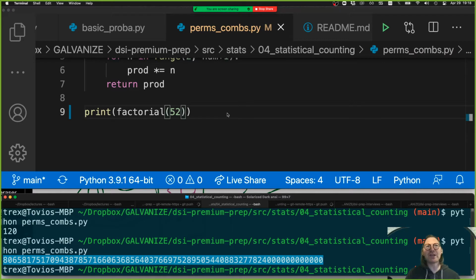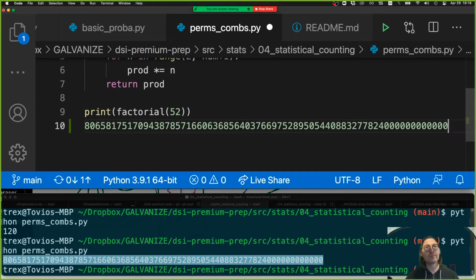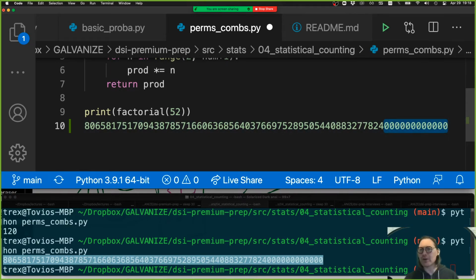And in fact, it's such a big number that something is happening here on the end. We're actually not able to effectively store the precision out here on the right of the number because the number is too big. This is something that can come up as an issue.